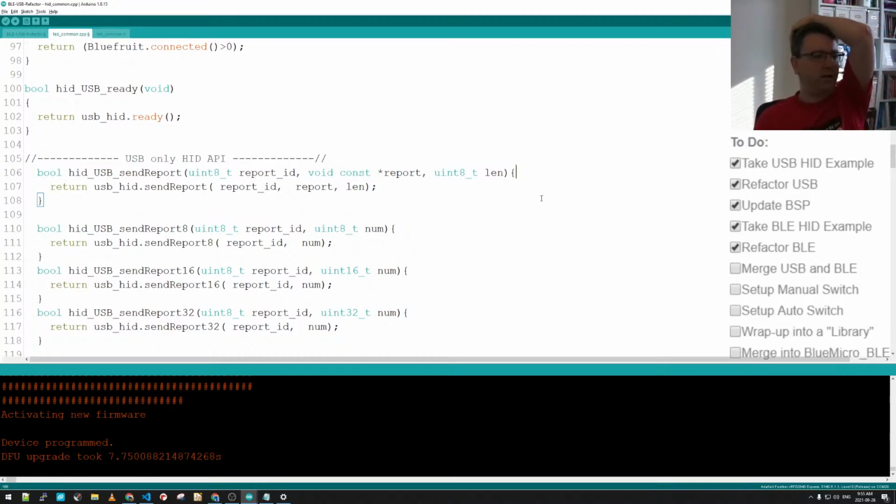So I think what I need to do is do if USB ready, send it, else return a false there. Yeah, okay, let's do that.